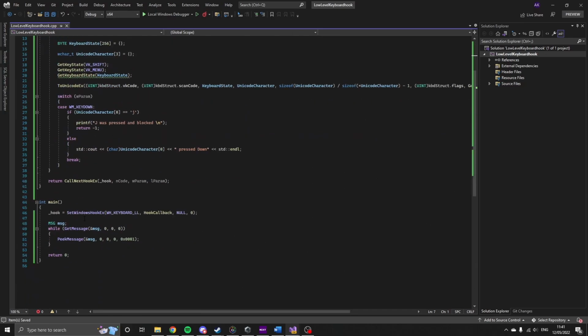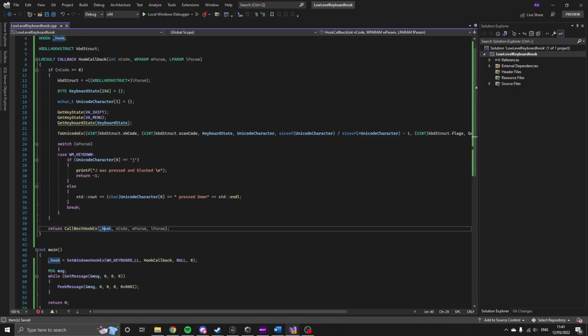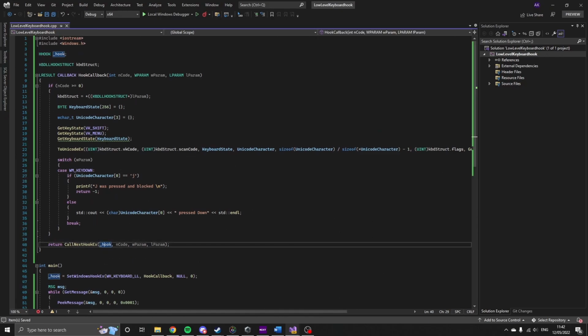So this gets called. Oh, and this is just a simple loop. I honestly don't know if it has to have this, but I tested it like this and it works, so I just keep it like that. Here, this is the global hook. This is just so down here it can get passed on and it works fine.